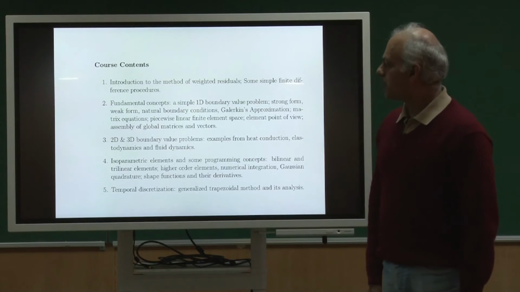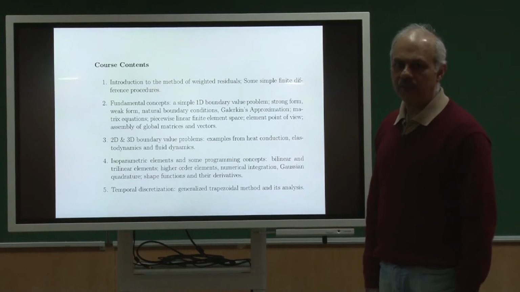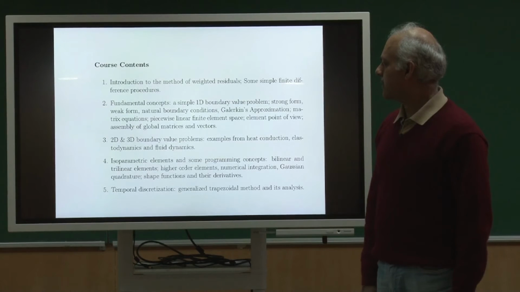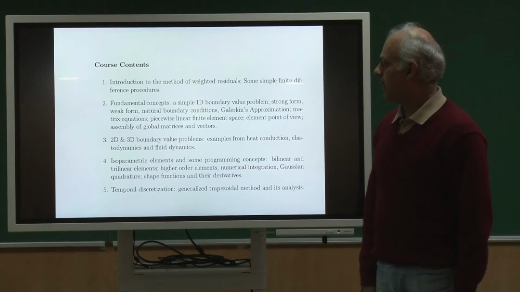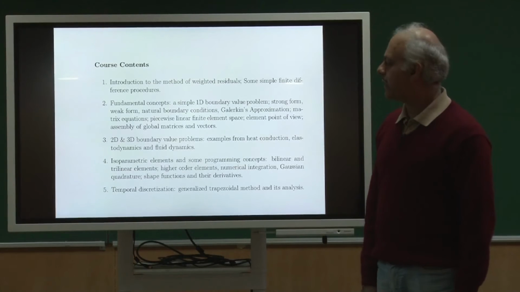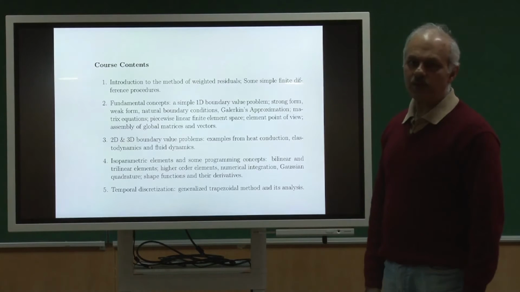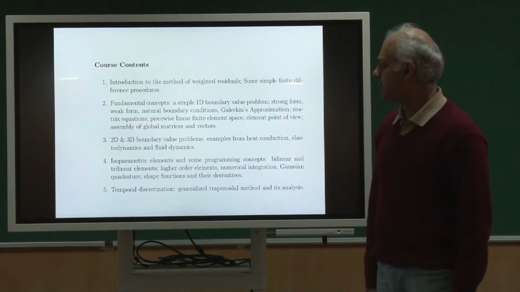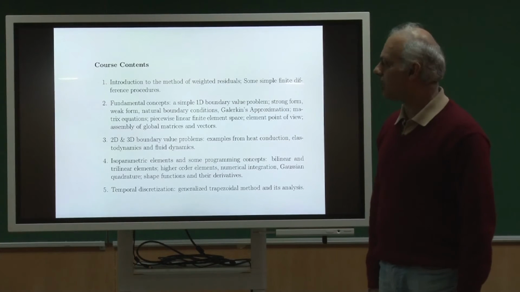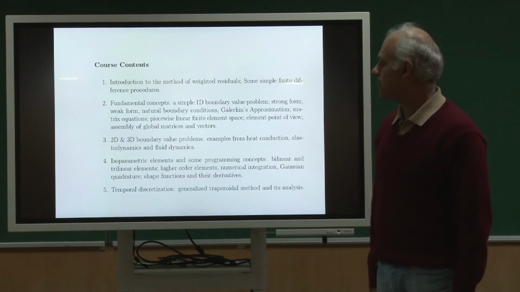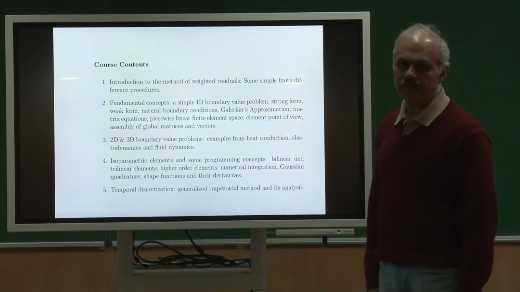Then we move on to topic number 2, where we will take a simple one dimensional boundary value problem and talk about the solution of this problem, which is the exact solution. And then we will also formulate it in an integral form, which is called the weak form, and we will see what happens to the boundary conditions. Some of these boundary conditions would be the Dirichlet type conditions, some would be the Neumann conditions. What happens to them is what we will look at in the first part of this module.